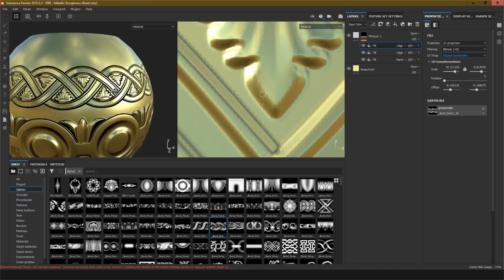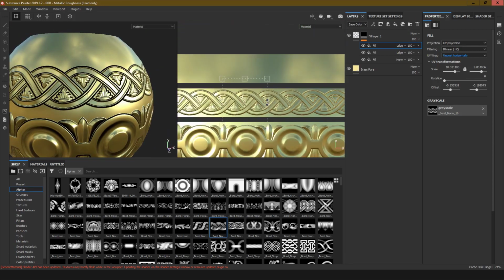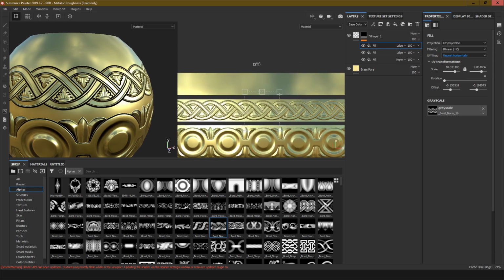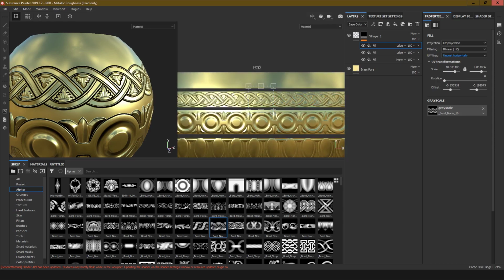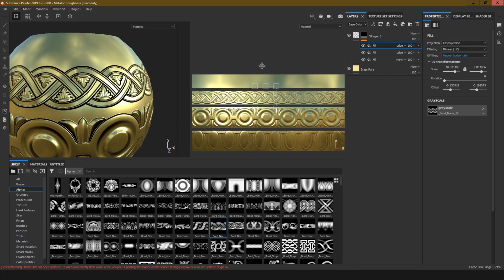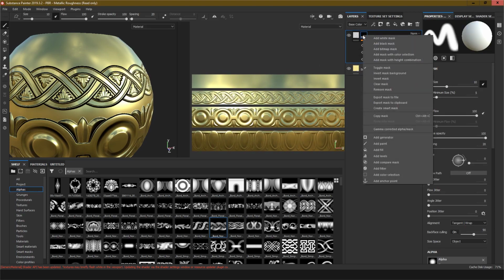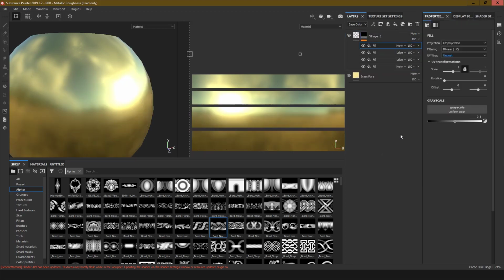Okay, and fix this texture, to make it a seamless texture. Again, select the black mask, right click and add a fill.